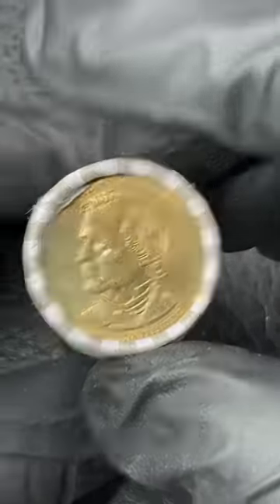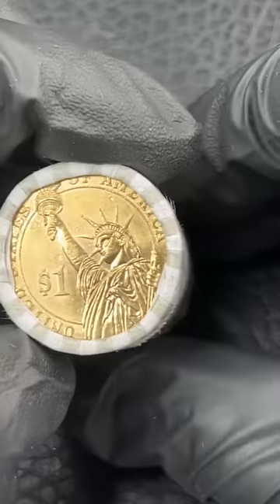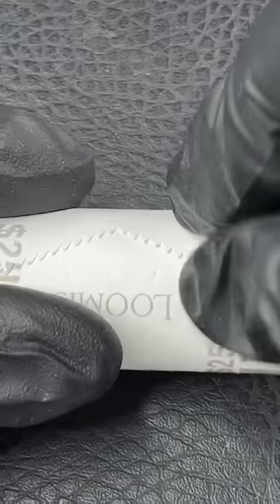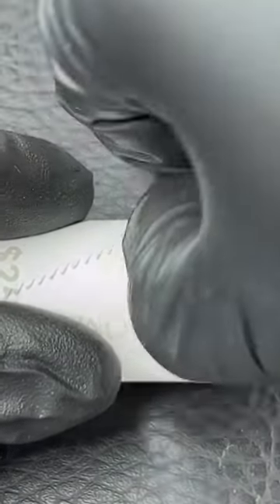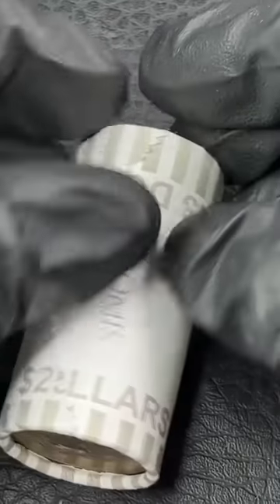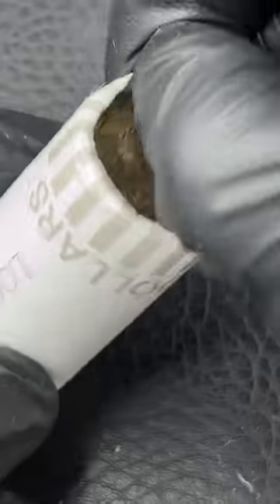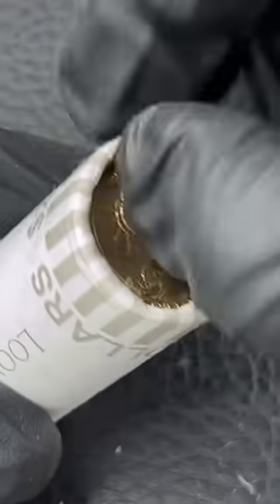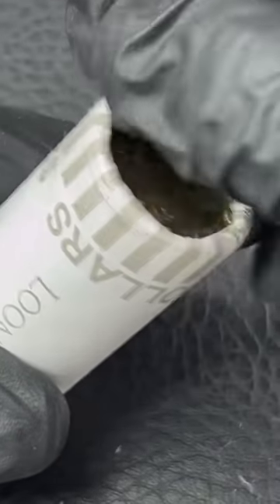Now I'm really going to need the positive vibes. We got one more roll - presidential dollar on this side, and presidential dollar on that side, unless it's a mule error. A mule error is very rare, but they have been found. You never know till you look. Here we go, last roll everybody. And I'll go through my finds at the end.